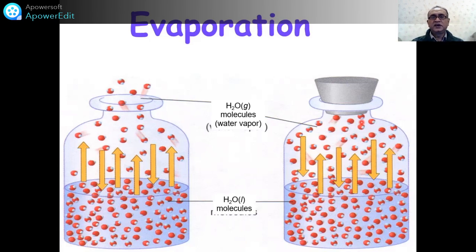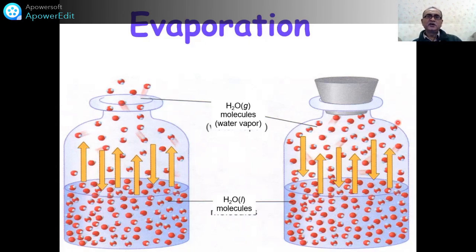So initially, only the water vapors would be there, but as the time passes a little bit, you will see they will condense there. So this is called evaporation and condensation. Both are occurring at the same time. Initially the evaporation is faster and the condensation is slower, but as the time passes, the rate of condensation and the rate of evaporation becomes the same.